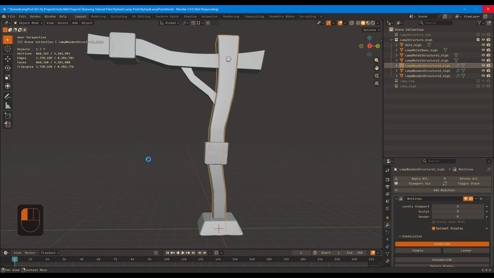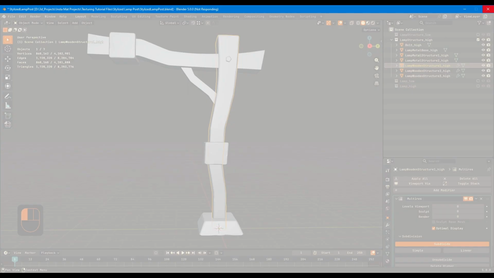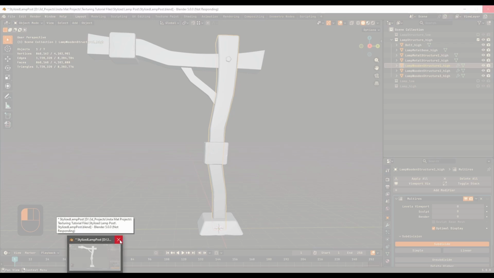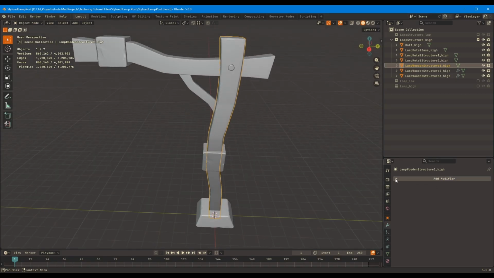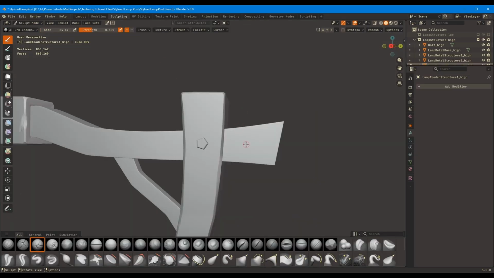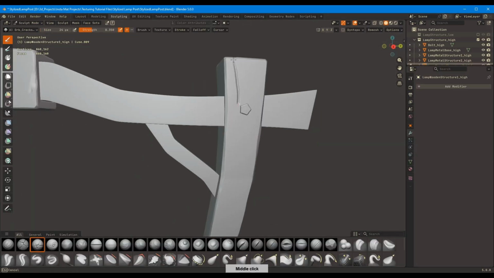Well, Blender just crashed on me here. Considering we have around 850,000 words, a single subdivision should put the mesh around 2.5 to 3 million poly count. So if your computer is capable of handling that level of geometry, you can try that. But I'm just going to continue with this. Anyways, it's not a huge deal.